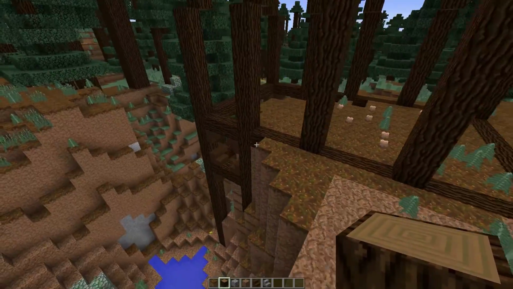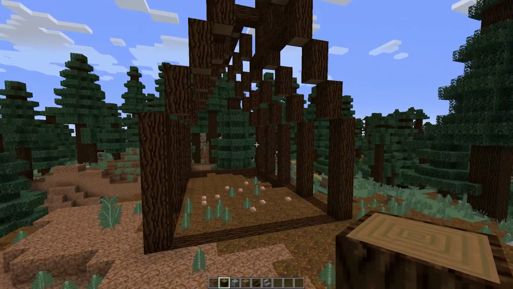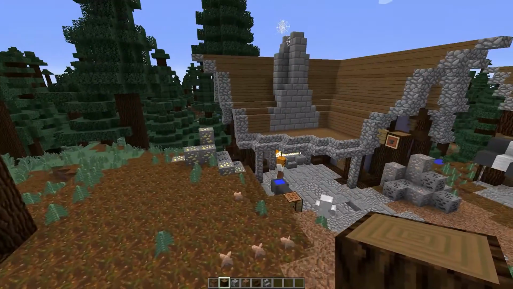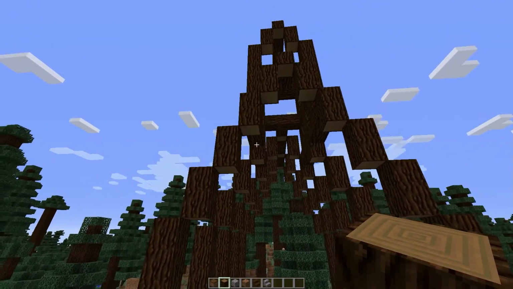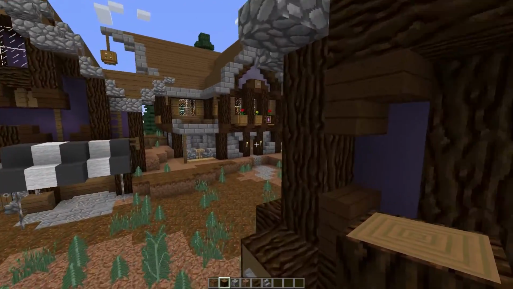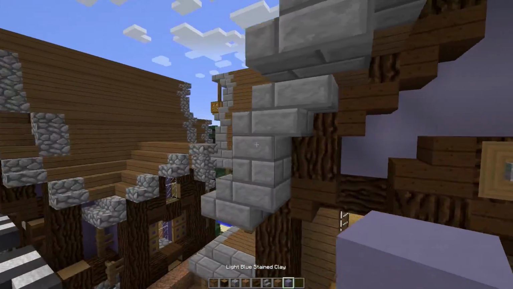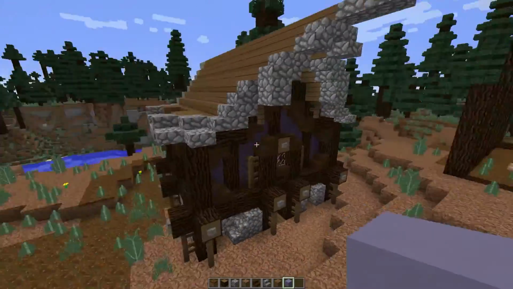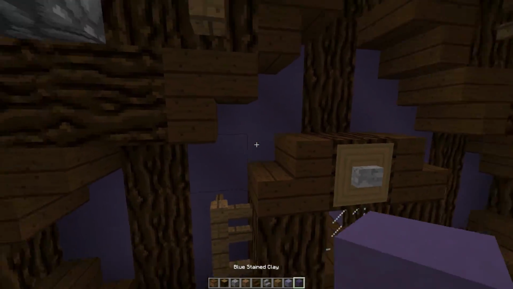So now that all of this frameworking is done, it's time to actually get to filling in this thing. I haven't thought too much about what materials we want to use, but I'm thinking we'll stick with the theme for the rest of the town, which is a lot of spruce wood and a lot of different stained clays. I don't know which stained clay we'll use: blue, light blue, or purple.